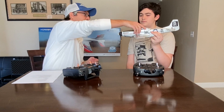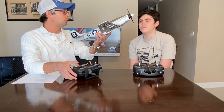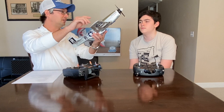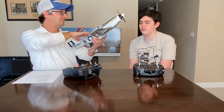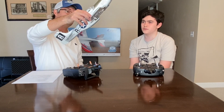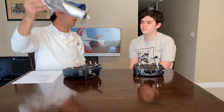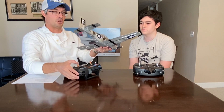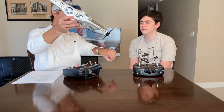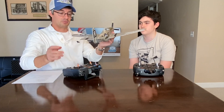If you're flying along and pull back on the stick but you're going slow, the airplane will sit up and start to waffle back and forth — the wing is no longer producing lift. That's called a stall. Gravity pulls it down. The nose pitches forward and you're heading toward the ground. In that situation, you want to push the elevator forward a little bit to keep the nose down, build up airspeed, apply some power, and gently pull back out again. That's called stall recovery.